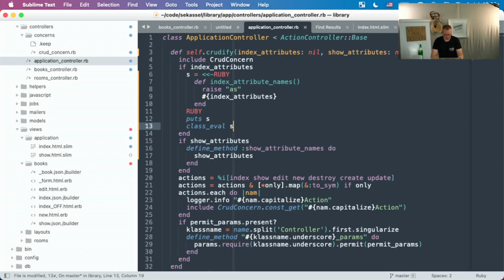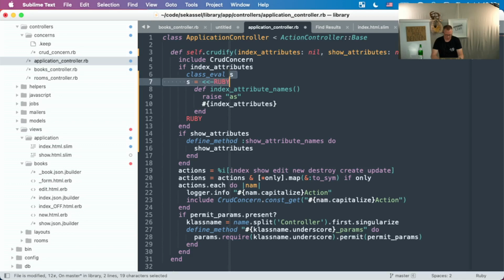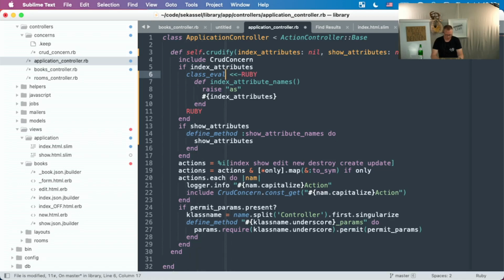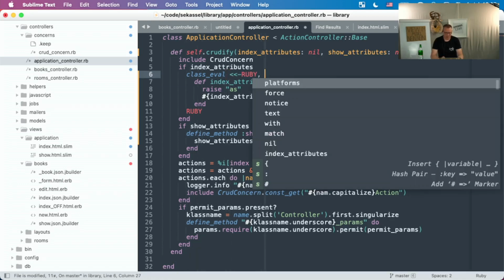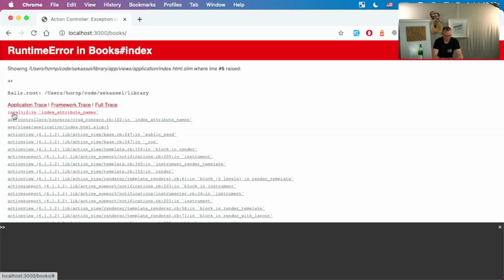So what we can do, so this putting stuff into a string was really just for demonstration purposes. We could add more parameters, namely file and line. These are constants that are available in every Ruby file, and they just give you the name of the current file and the line number of the current line. Not too surprising.